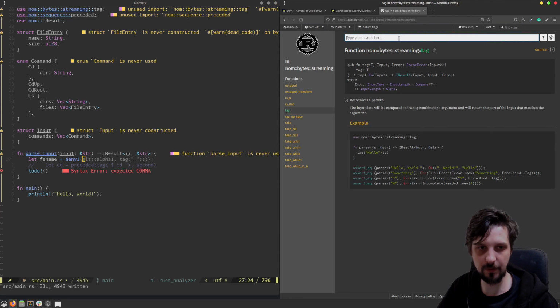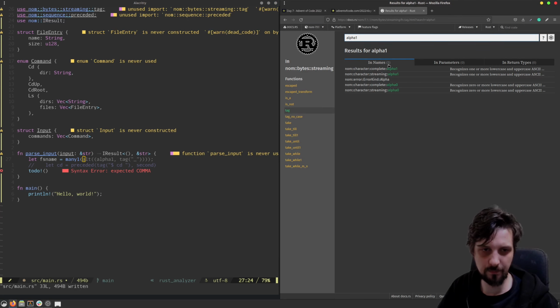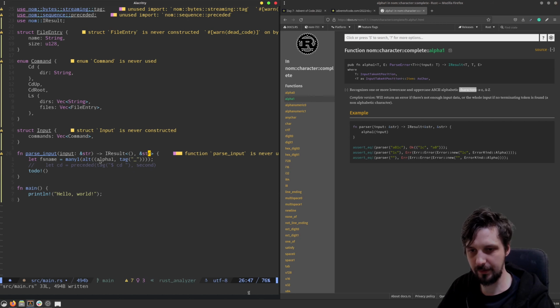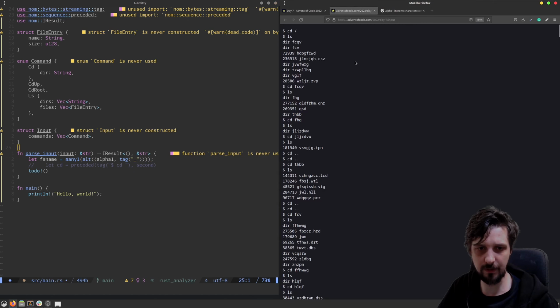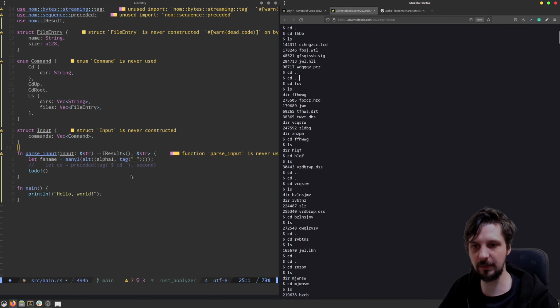Let me verify what alpha is. Lowercase, uppercase, it's what I want. It's either alpha or tag. I don't know if I want underscores. Let me look for underscores, not in my input, but I want a dot.